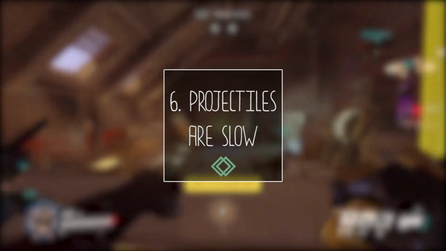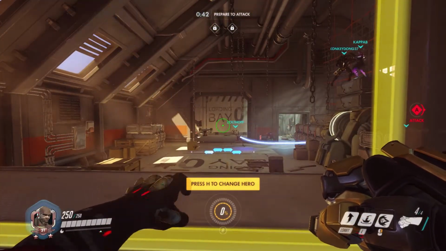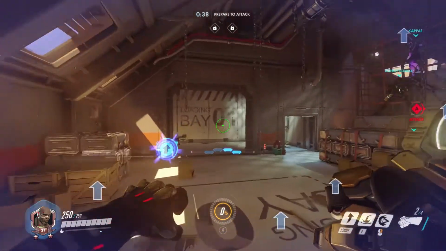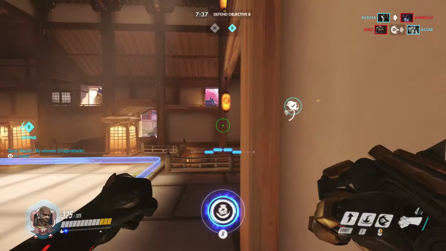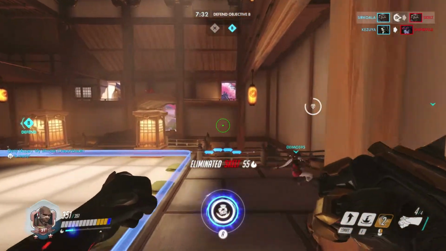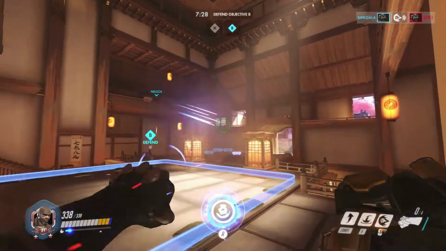Tip number 6 is that you should remember that your gun is a projectile weapon. Like Zenyatta or Pharah, for example, your gun shoots projectiles. These take a certain amount of time to reach their target, which means you have to counter aim and predict where your enemies are going to be to actually hit them. So don't waste your time trying to hit enemies who are at medium or long range. Try and concentrate on the ones that are closer to you.